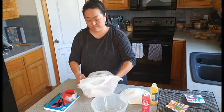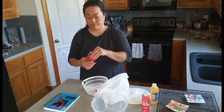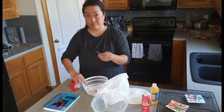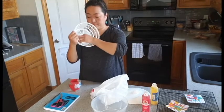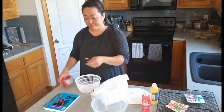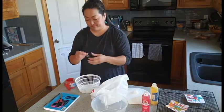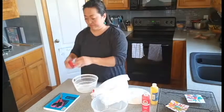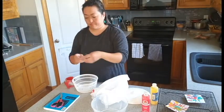So you're going to want to get a grocery bag that's going to fit clearly around the bowl. Some people have larger salad spinners than others. If you have a really big one, you might want to use a small trash bag. I'm securing my grocery sack to the bottom of my salad spinner basket with a little bit of tape. And that just will keep things from slipping and sliding around.